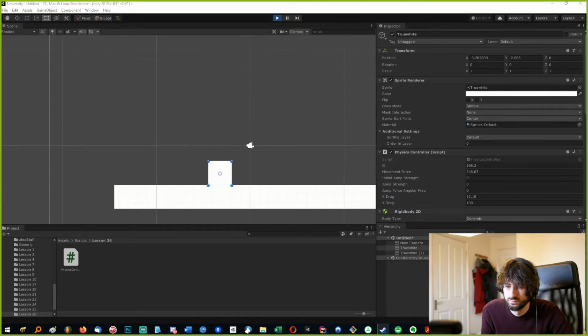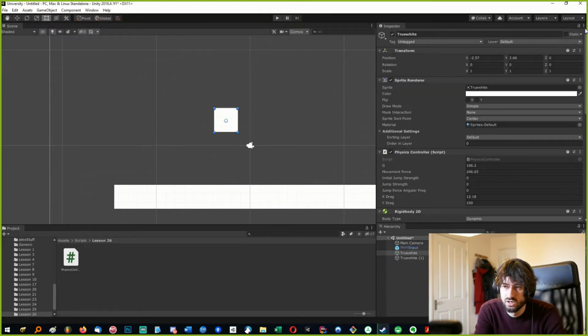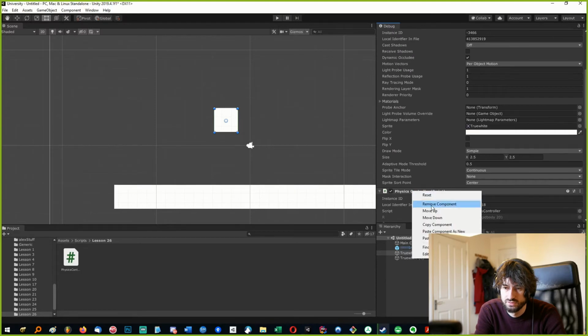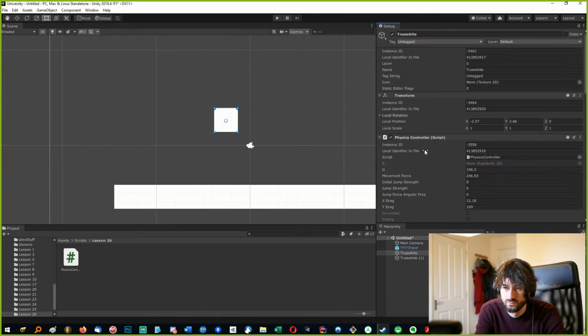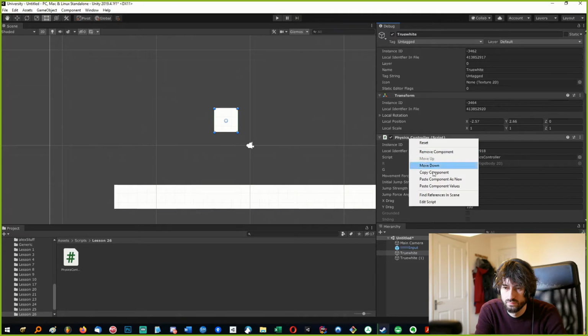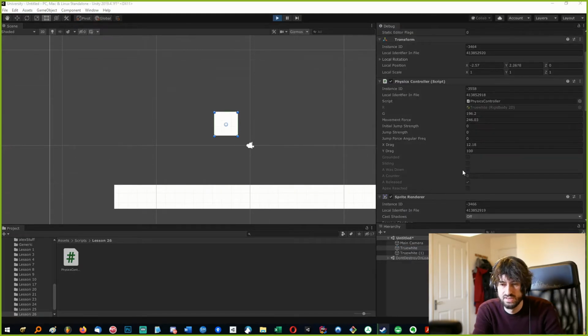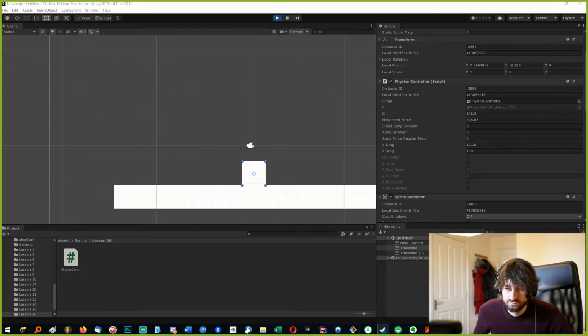Falling, falling, boom. Okay, now in situations like this, at the top you can go on here and put debug view, and then we'll be able to see all our variables. I'm also going to move this up to the top. So we'll be able to see whether it's grounded, and whether A is down. So A is released, it is grounded. And when I'm pressing A, it's switching: A was down and it's degrounded me.